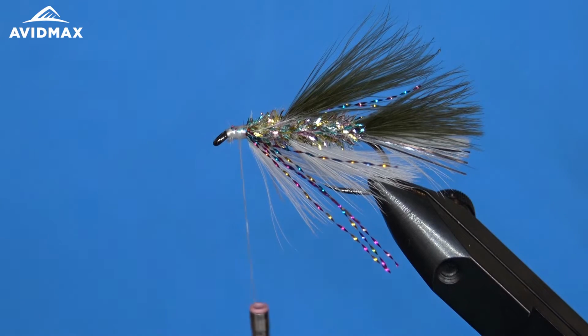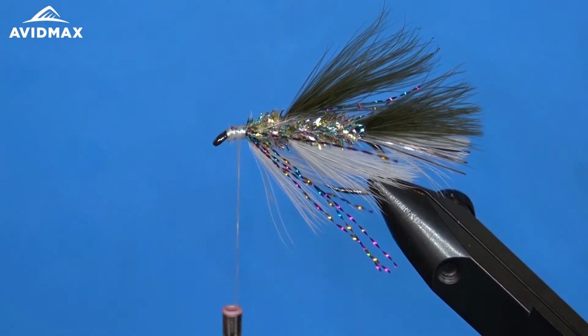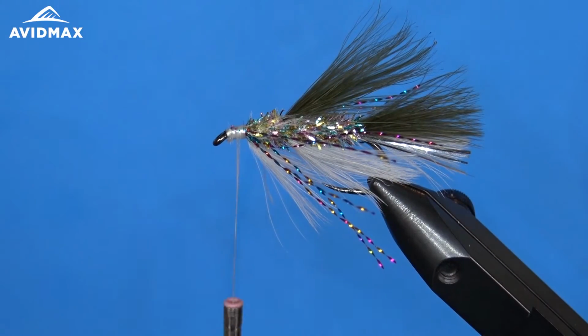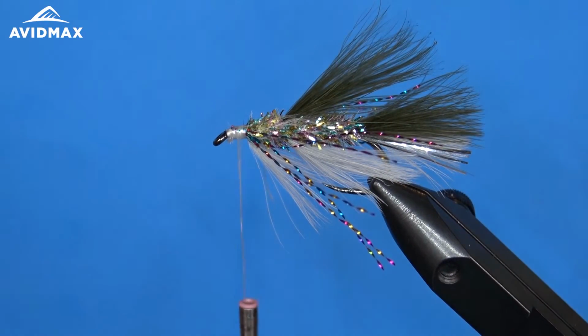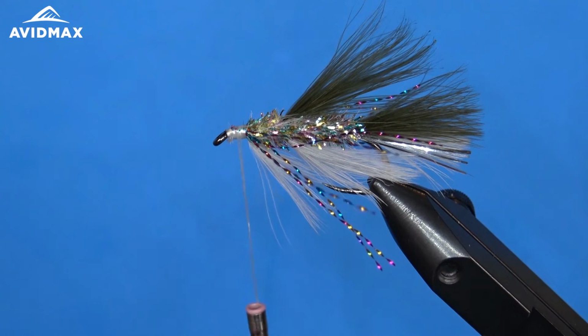Kind of a unique color combination we have going on here today. Traditionally it's a light olive on top with a white underneath. And then I believe Kelly Galloup also uses a piece of hackle feather, an olive hackle feather, to do the lateral lines there. So just a few different aspects here to the original.